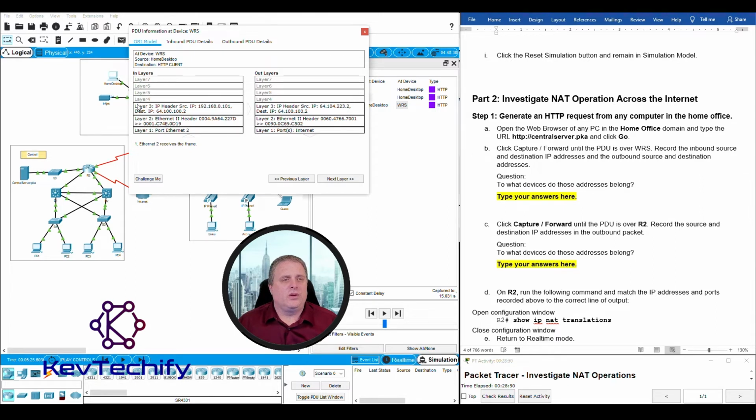Well, what we can do is look at when that PDU comes in, it's going up these layers here. And so this is the inbound.